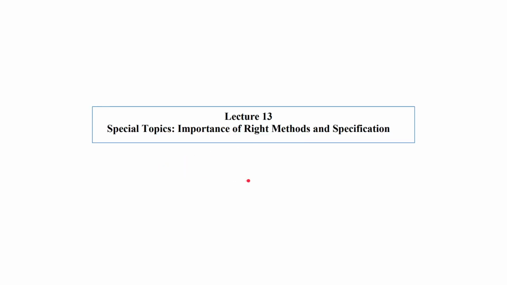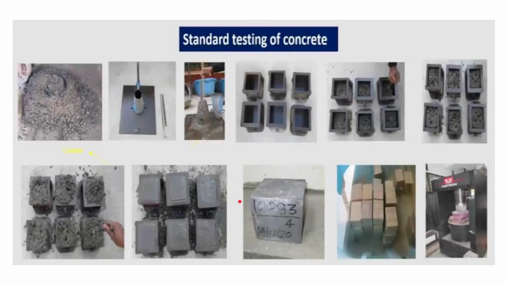So these are some of the ways we can counter the adverse effects of cold weather and hot weather in special concretes. It is special because of the temperature, because it is beyond the normal ranges. Now let us go to some special topics and find out the importance, the methods, and the specifications.